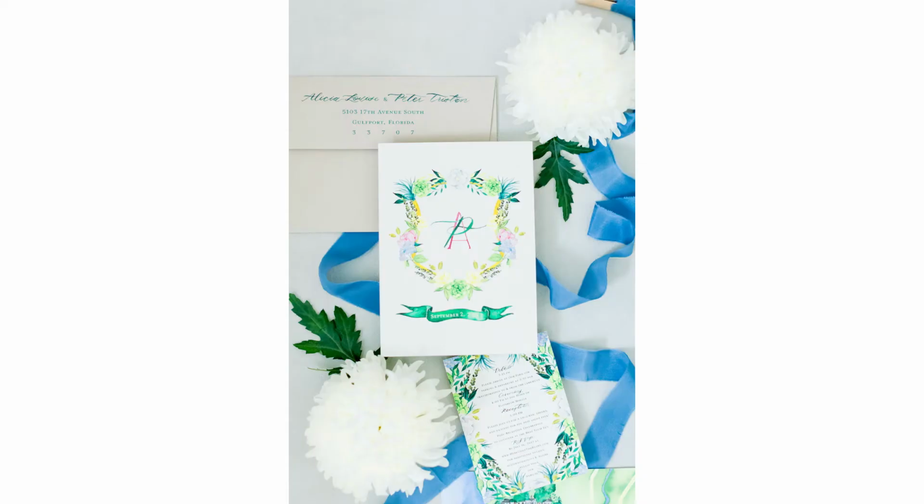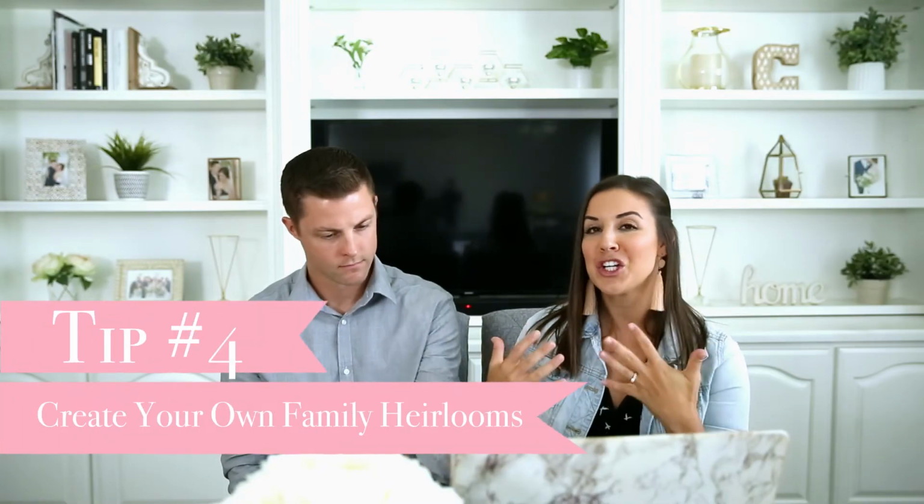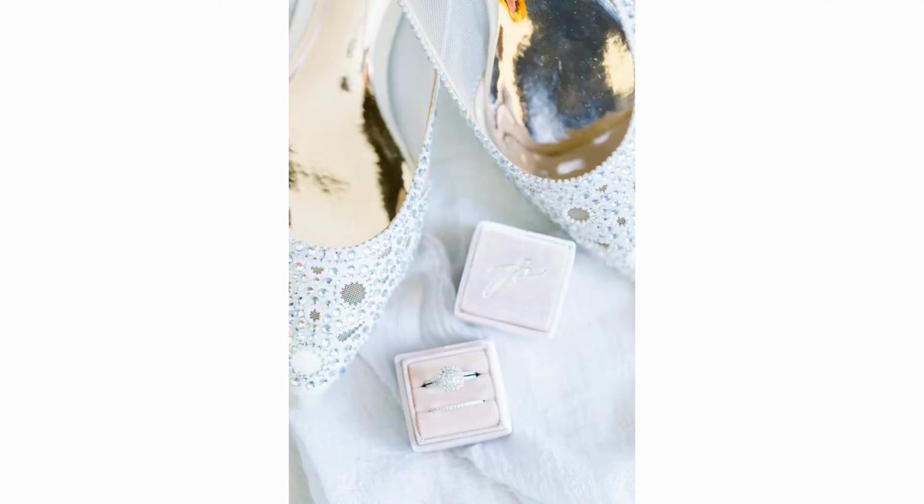Yeah. And then there's always the non-physical family heirlooms. So things like family crests and monograms, any of those kinds of things that can be incorporated into your invitation suites. Those are things that you can either take from your family who have already had it, or this brings me into part 4, which is you can actually create your own family heirlooms. So I mentioned earlier the Mrs. box, and this is something that we do have on hand for our couples. However, it is also one of the things that even though we have on hand, I highly recommend them buying their own, and here's why. It is a family heirloom that you can create to pass down for generations to come.